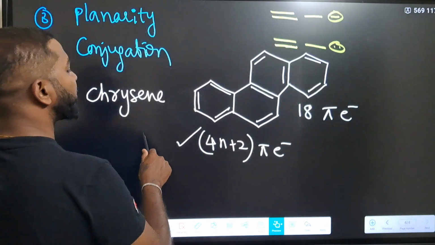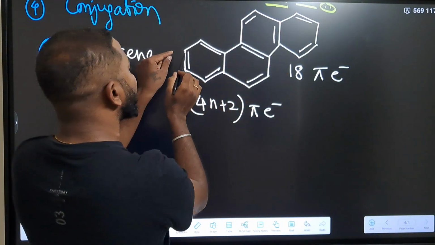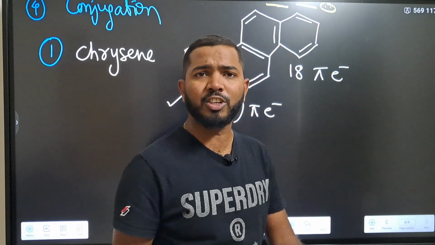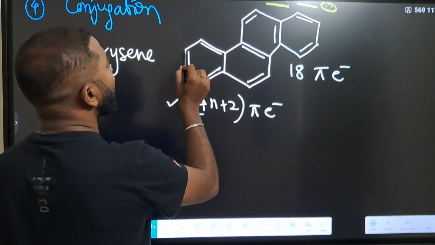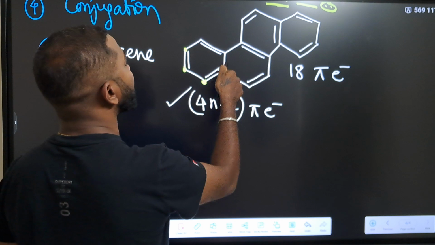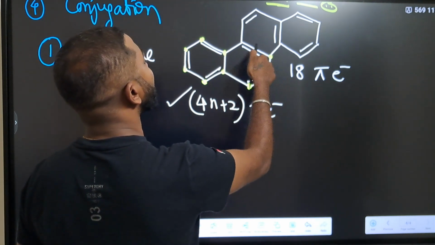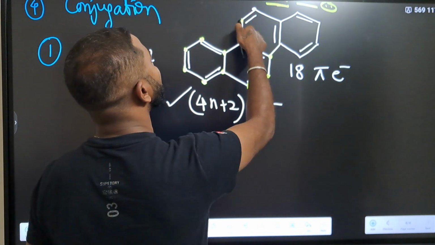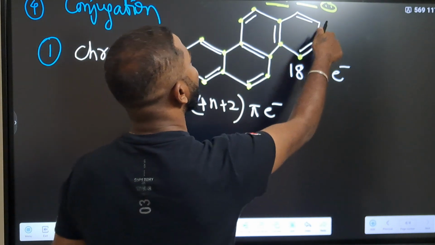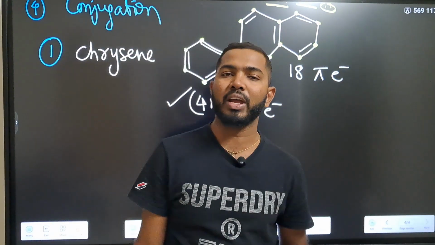Second, all the central atoms need to undergo sp2 hybridization. Generally, a double-bonded carbon is sp2 hybridized. If you look at all the carbons in the whole molecule, all these carbon atoms are attached to sp2 hybridized carbons. So we can say all the central atoms are in sp2 hybridization.